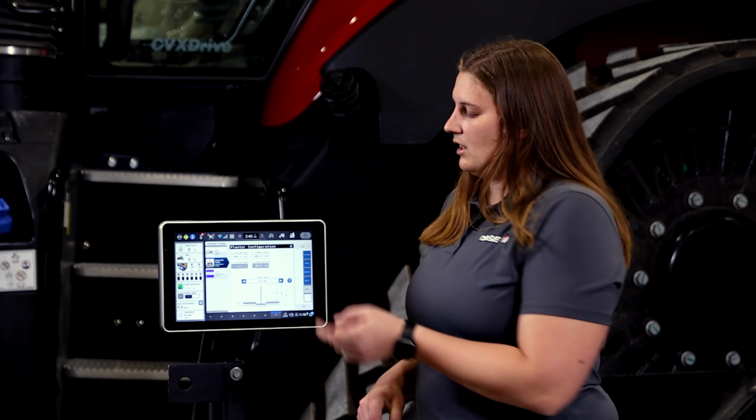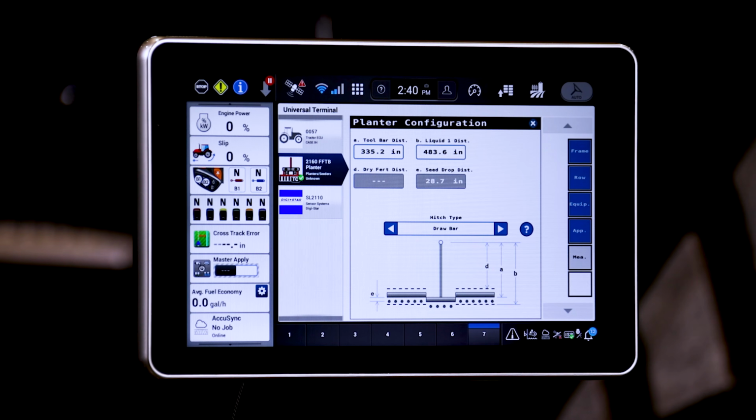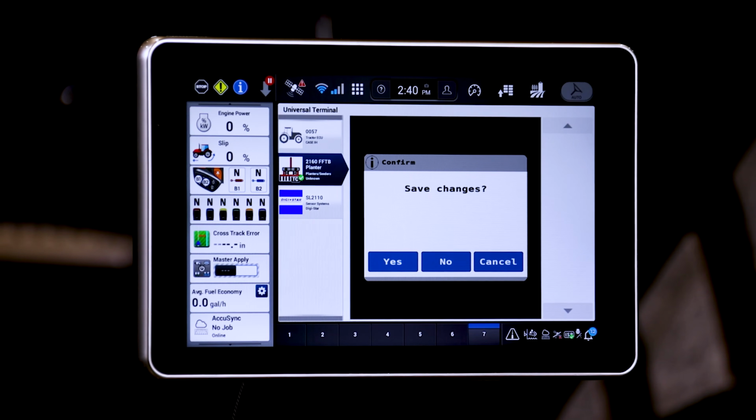Once you've worked your way through all of the categories on the right-hand side and made your configuration selections, now we want to save any changes that we might have made. Or maybe we don't want to save changes and we had gone in to check the configuration and make sure that it is correct. To do that, I'm going to go to the top right portion of my screen and hit X. Then that's going to ask me to save.